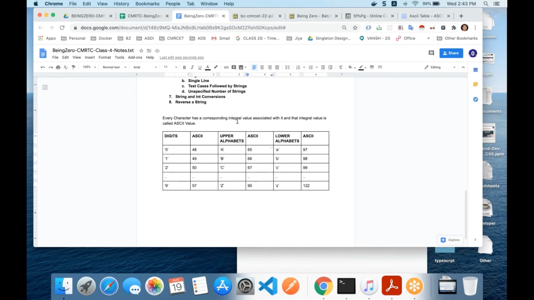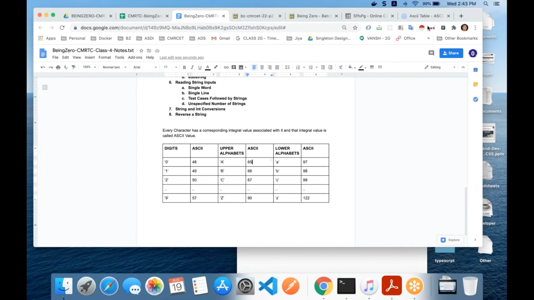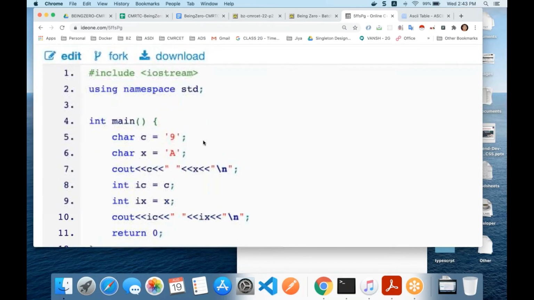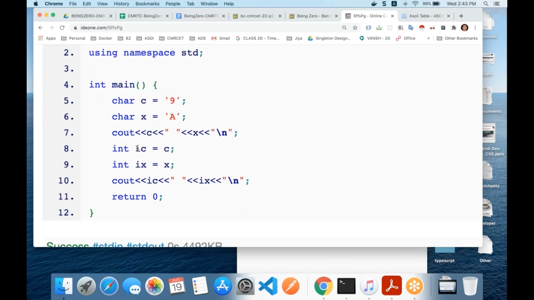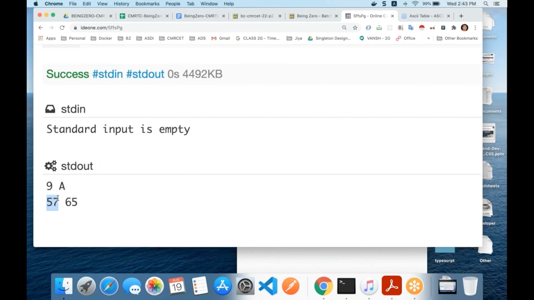Now, once we know about this table, if we go back and take a look at our program, we took two characters. 9 is a character because it is in single quotes. Its corresponding ASCII value we saw is 57. That is what we assigned to the integer, and when we tried to print it, it came as 57.